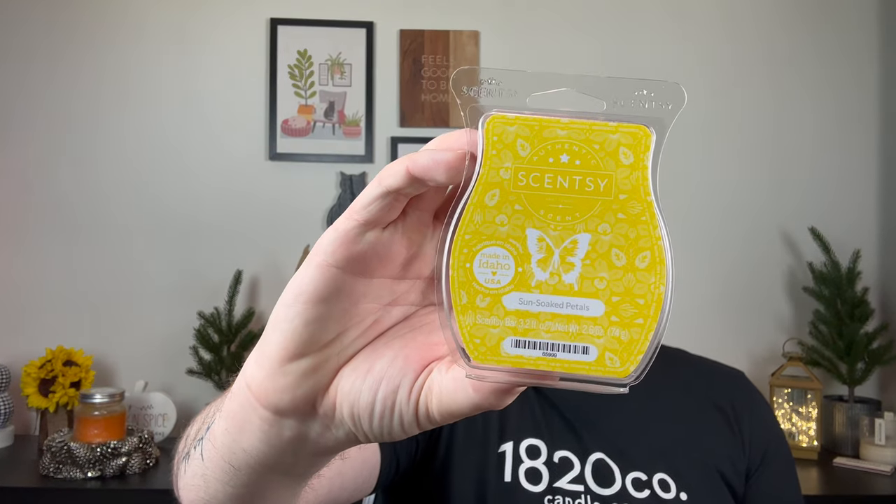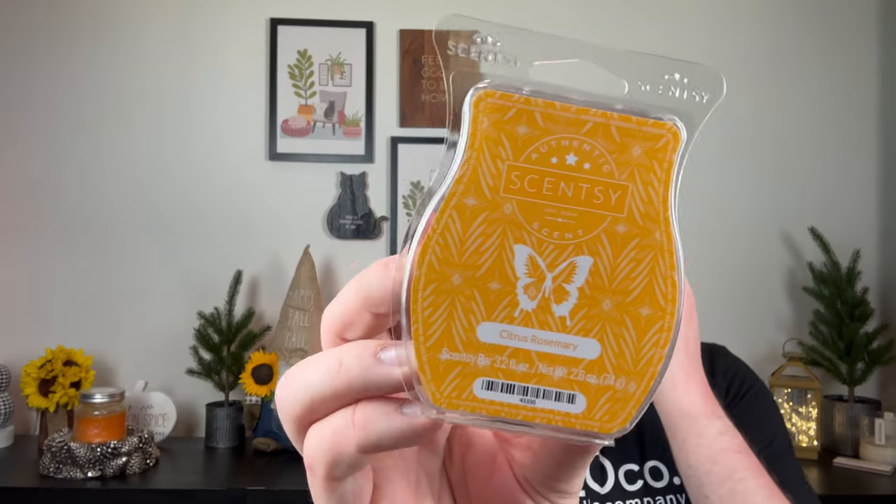I did Autumn Blaze Maple here in the office on a fall-feeling day. It's very spiced — cinnamon stick spice with that maple, pumpkin, and apple. It gives you craft store cinnamon spice vibes but it's really pleasant. I did Sun Soaked Petals — oddly the empty clam now smells like nothing, which I've never experienced before, but I did enjoy it. I also got Citrus Rosemary in a warehouse sale. I liked the zing of the rosemary with fresh citrus — one of those invigorating fragrances that woke you up through that herbal note without being a hard lemon.